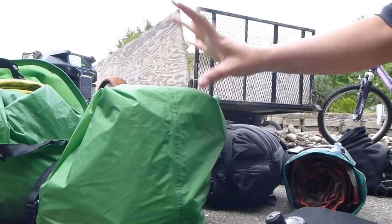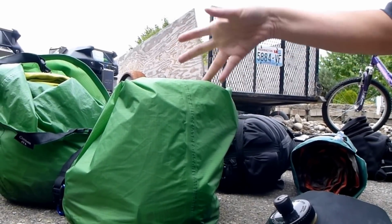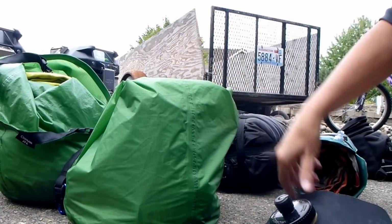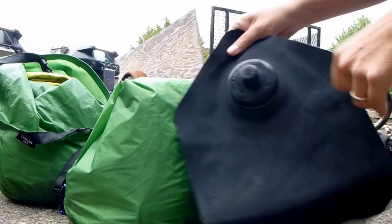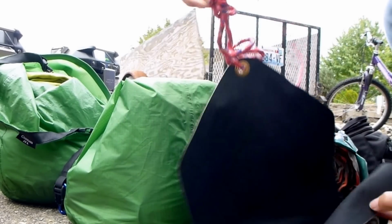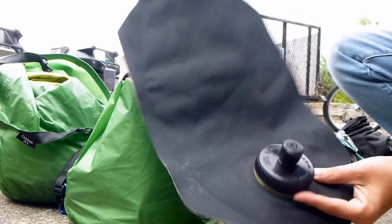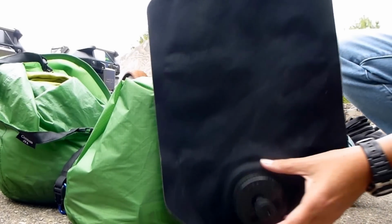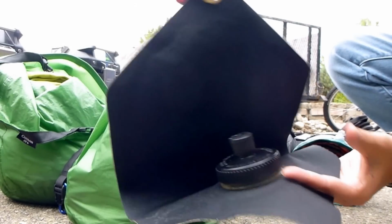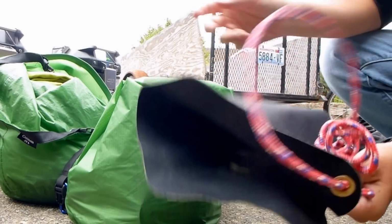So for my first pannier, it's just going to be clothes and food and water. So that's it. And as far as water goes, I'm using this dromedary bag. I like it because if it's empty, it doesn't take up a lot of space. You use it if you need it. If you don't, it floats away nicely. We have it rigged up to where you can hang it and heat it up, and you can take a shower with it or wash your hands, or virtually can make it hands-free.